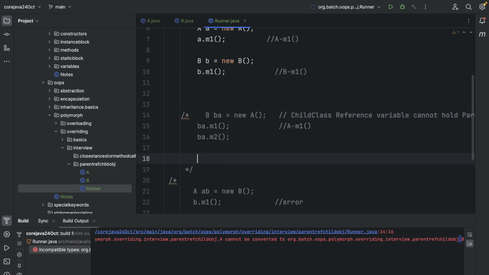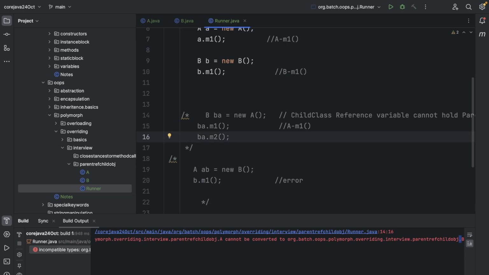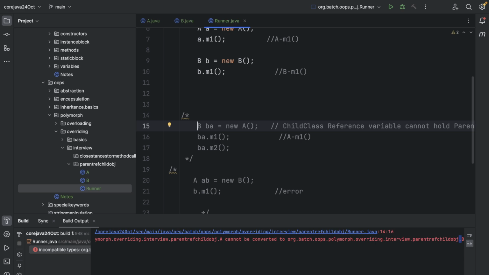The reason is we are not initializing the child class. We are not calling the constructor of the child class, so we are not asking for the variable. We are not creating the object of it, so the memory will not be provided. And if the memory is not provided, then the constructor, instance blocks, static blocks, they are just to initialize the variable. If I don't have the variable, what will I initialize by calling the constructor or any class element whose responsibility is to initialize? That's why a child class reference variable cannot hold the parent class object.